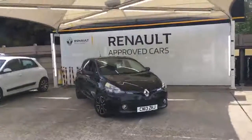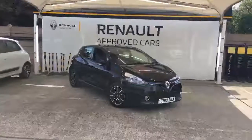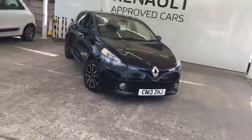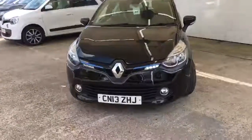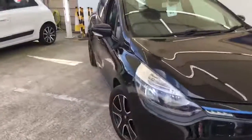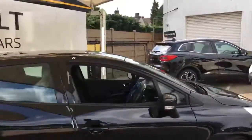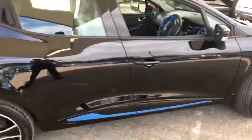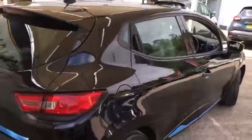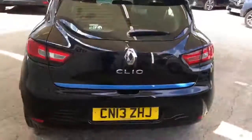Here is the vehicle — a 2013 Renault Clio, a nice car in black with blue exterior trim. It really does set it apart from other Clios out there. It comes with nice LED daytime running lights on the front. Generally in very nice condition for its age and mileage, been well looked after by its previous keeper. You can see the black and blue exterior on the side of the vehicle and on the boot lid.